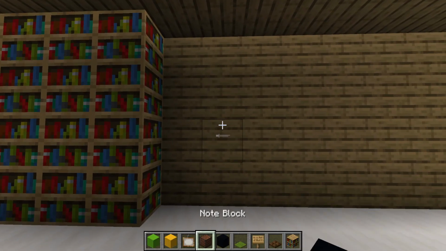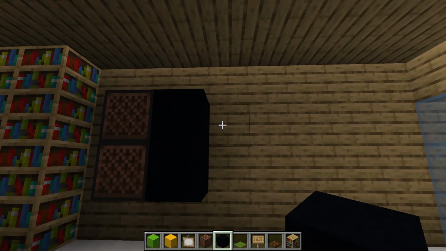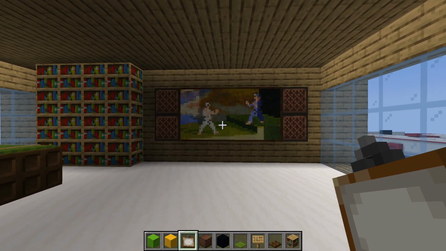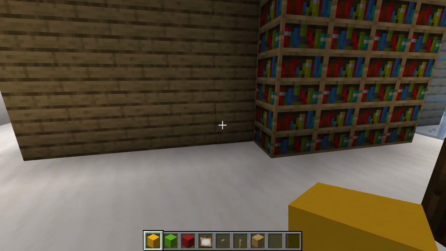We leave a gap of 1 and then place note blocks on the wall. We then want to have a row of 1, 2, 3, 4 black concrete with note blocks on the end. Then we can even add a rather large painting, and there we have a TV. And then on the opposite wall, a bunch of arcade machines.